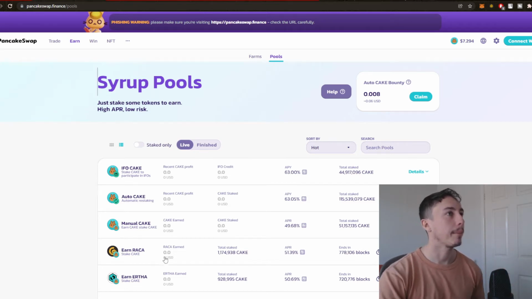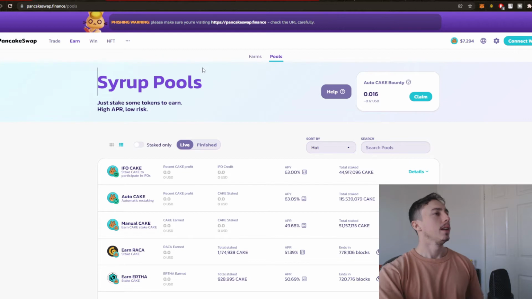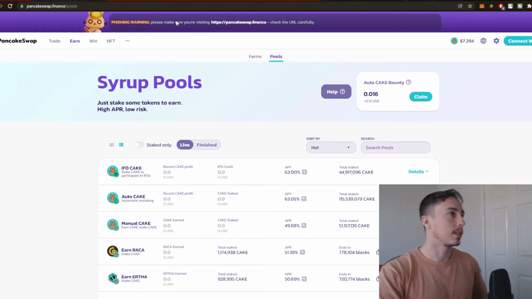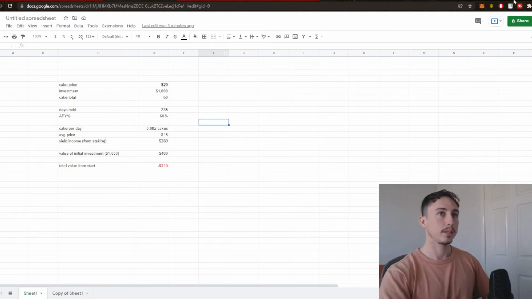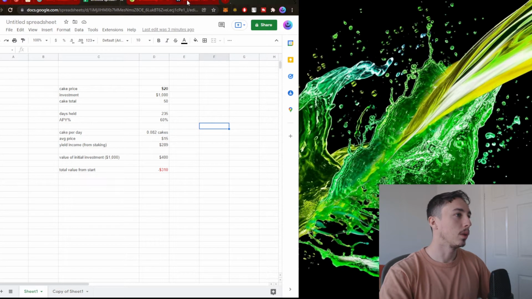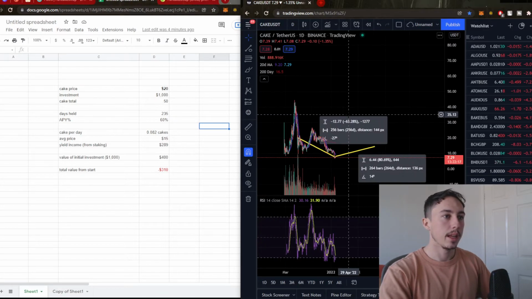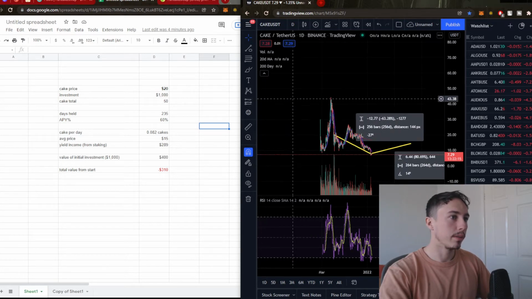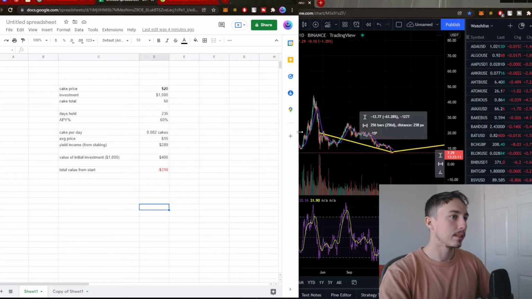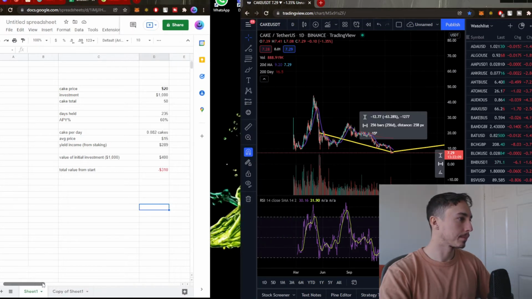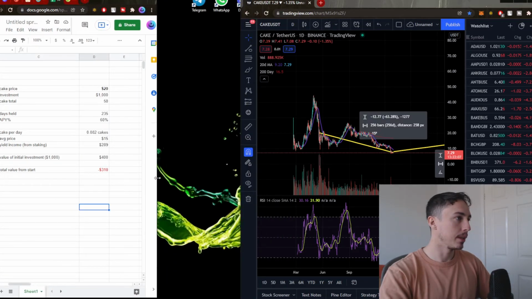So what we're going to look at is two different scenarios, and you can see this on the spreadsheet over here. Let's try and make this smaller. I don't know if you can see this. Okay, let's try and work with this. Let's just move this over a little bit. My bad, I should have prepared.